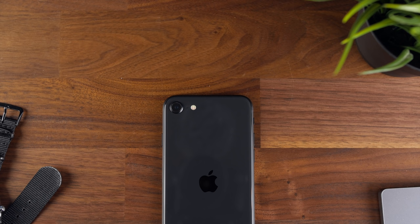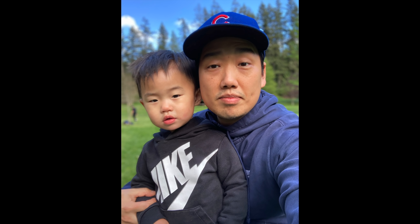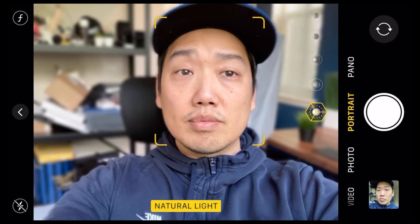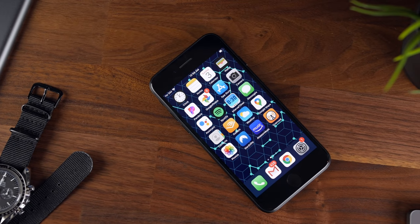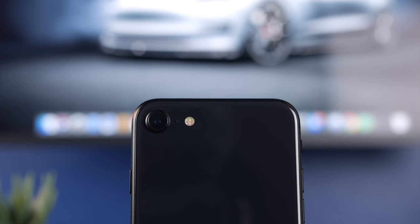Let's talk about the cameras. The SE comes with a rear-facing 12-megapixel camera and a 7-megapixel front-facing camera. On the selfie camera, my experience has been pretty good — selfies come out sharp and maintain Apple's color signature of being more accurate and not as heavily processed as competitors. Portrait selfies look great, edge detection is strong despite not having depth sensors like newer iPhones, and if you have good lighting you're going to enjoy this camera. It can take advantage of next-gen HDR but can only shoot 1080p video at max 30fps — though these limitations don't make it anywhere near bad, as it's probably still one of the best front-facing cameras at this price point.